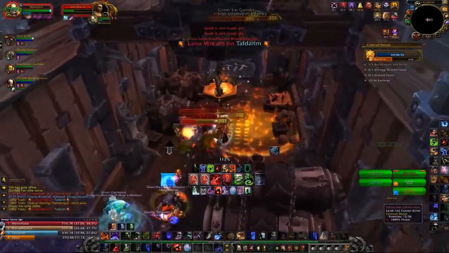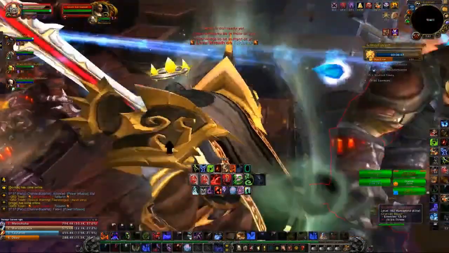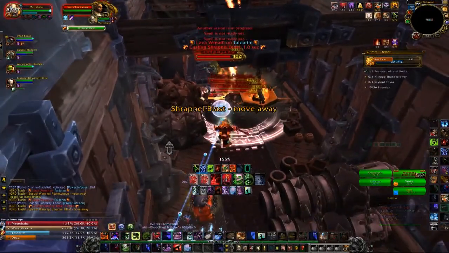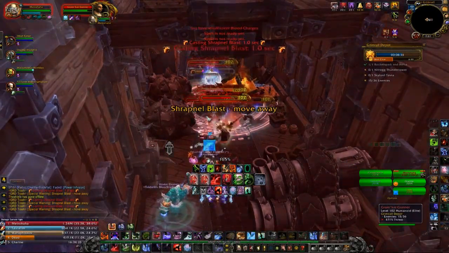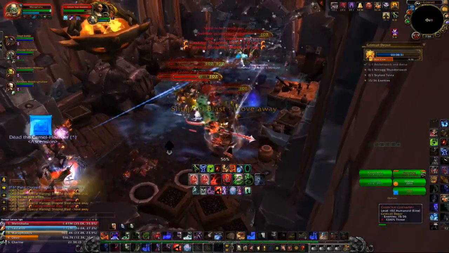Now, in the next room, it does matter because you're going to see how dangerous this next room is. So we're going to chain pull this last pack with this pack because this pack has two. So there we go. Just two shrapnel blasts happening at once. Good luck. It's impossible. You know what I mean? It's literally impossible. You just try to dodge it. I don't know what to say.